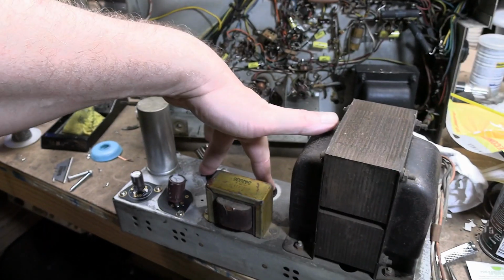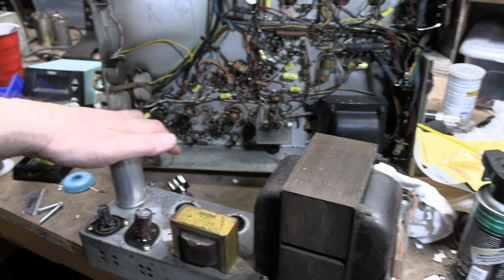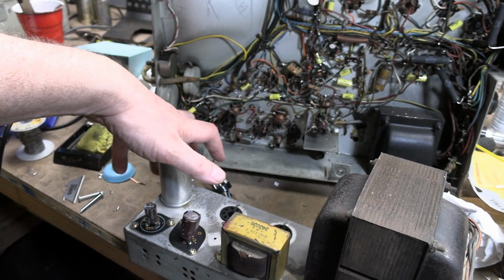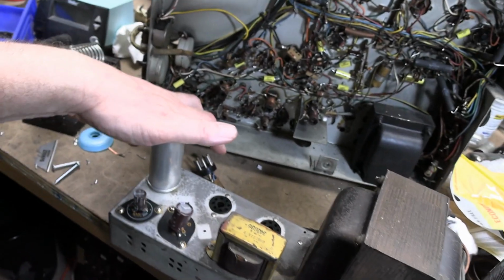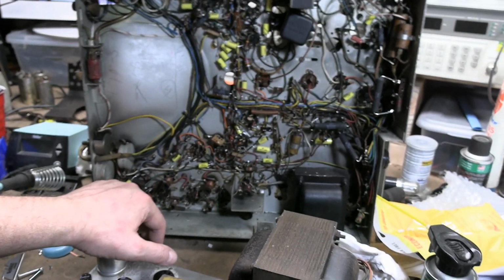At first, with the rectifiers out, I'm going to make sure that we got the power going through everything and all the tube filaments light up. And then we do a full power up. And I also got to rig up my test CRT. I'm not going to put in the 16 EP4 metal cone picture tube. Not at this stage of the game.